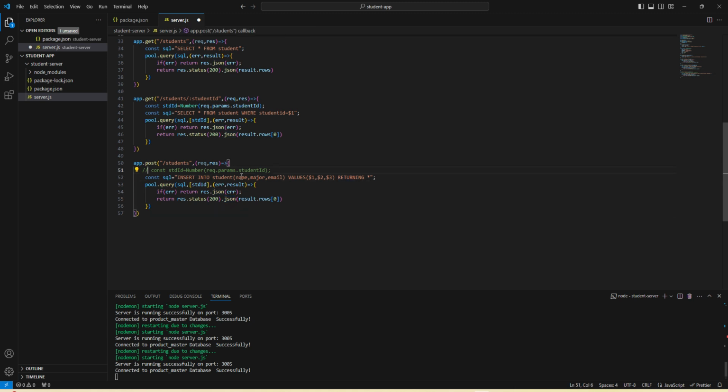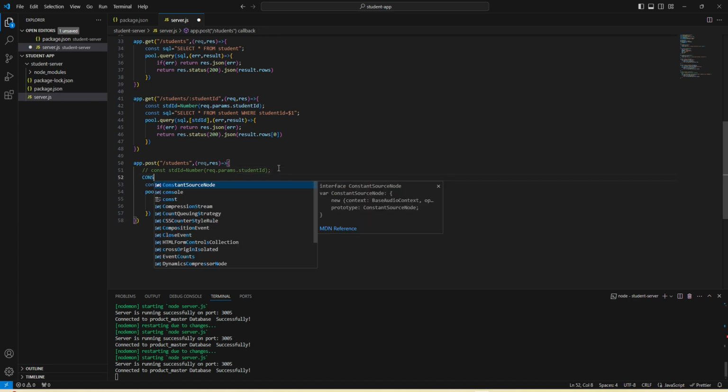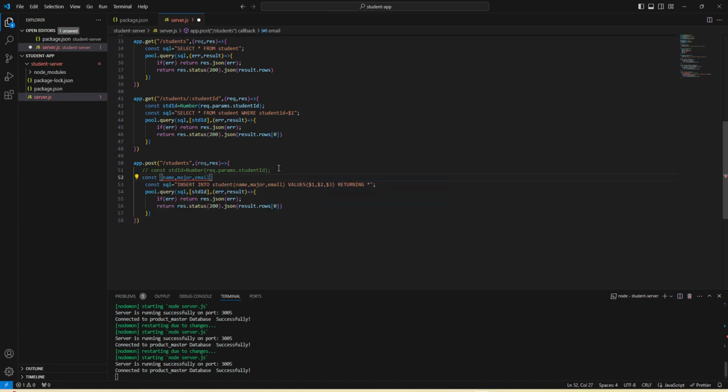Now here we need to get these values from the request body. So we can prepare one constant and pass these in the constant, and we can see this is the request body. Now we need to pass these inputs from the request body to our query, the pool.query method.